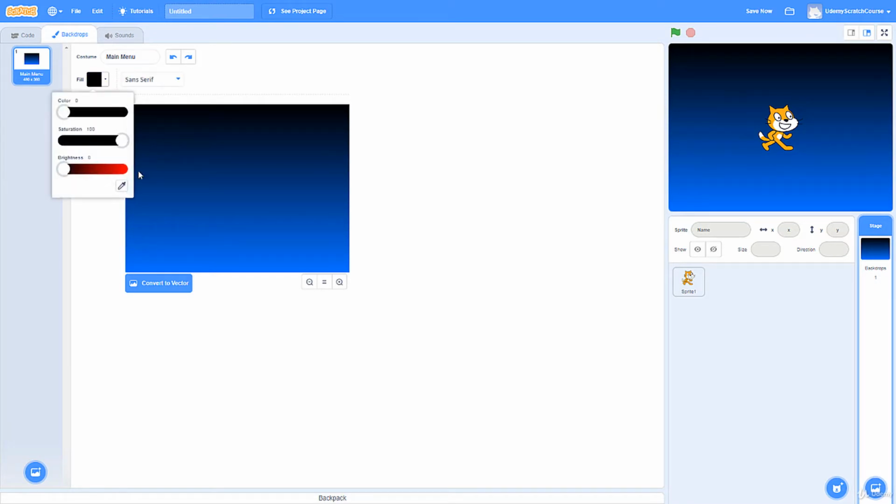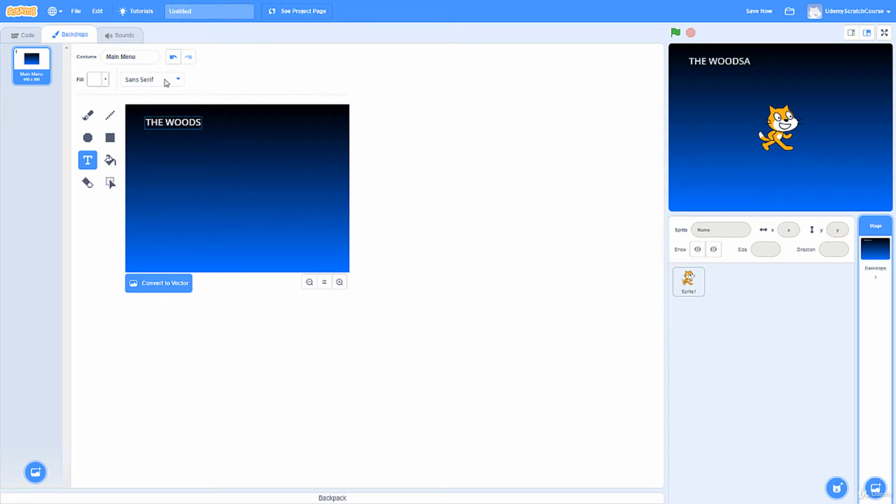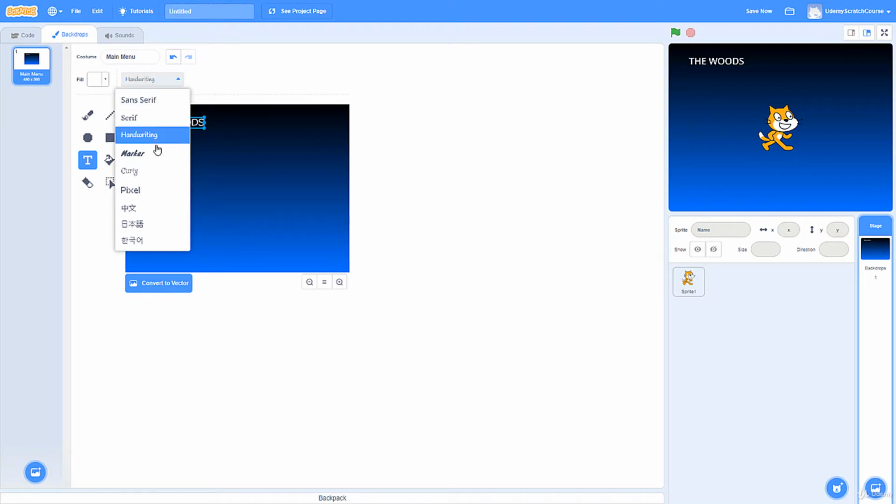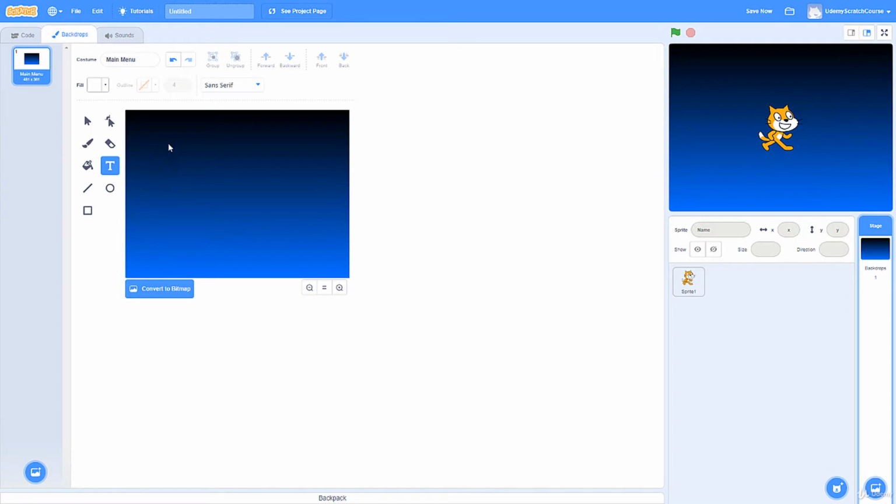What should I name my story? I don't really know what it's going to be called yet. I'll just name it The Woods. And I don't like sans serif for this. However, let me actually convert to vector before I do anything with text so I can go back and edit it later if I need to.